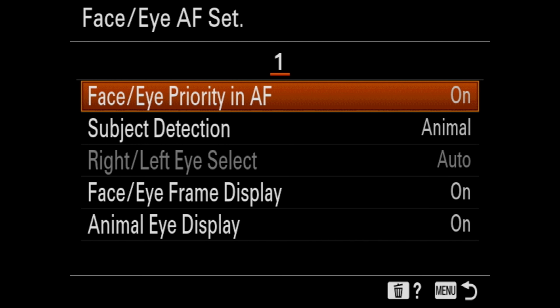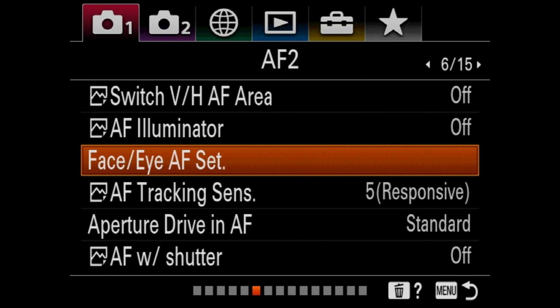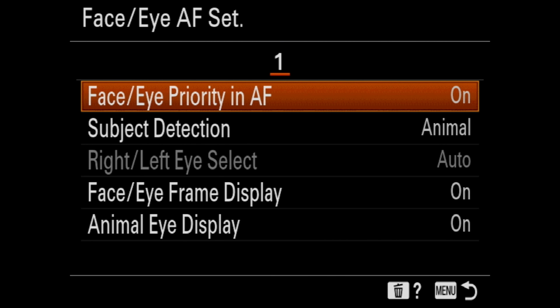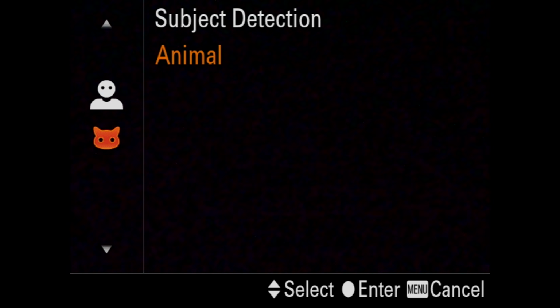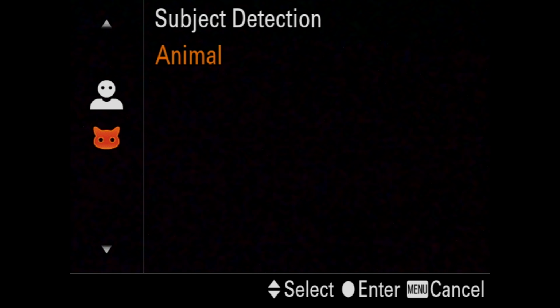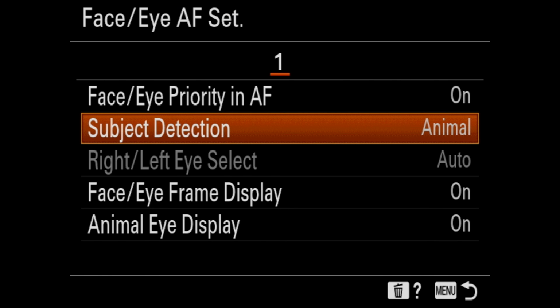Now, let's go back over here. Face/eye autofocus set. So this is one of the areas that I do customize as well. I make sure that the face and eye priority autofocus is on. I changed my subject detection from human to animal because I'm most likely shooting animals, not people. I'm not a wedding or portrait photographer.